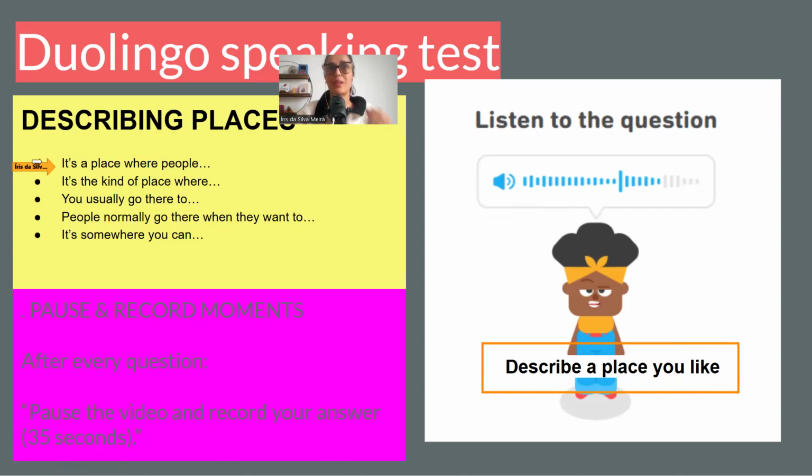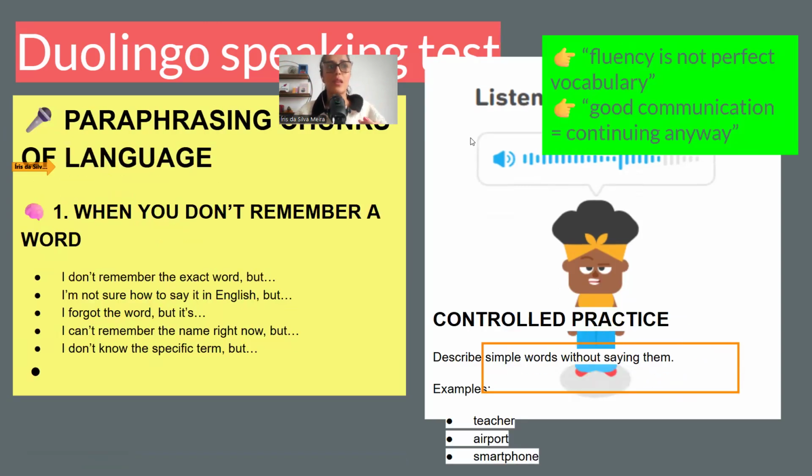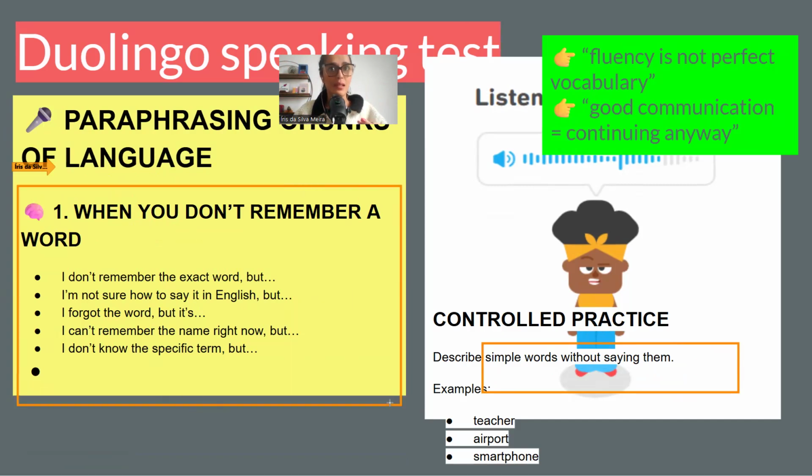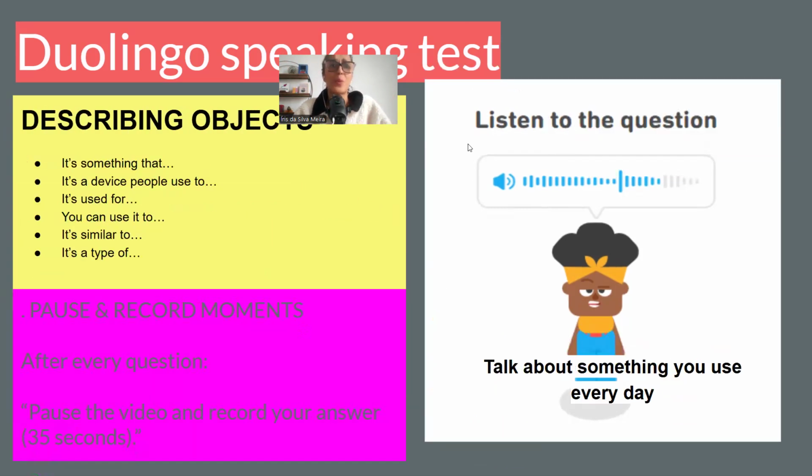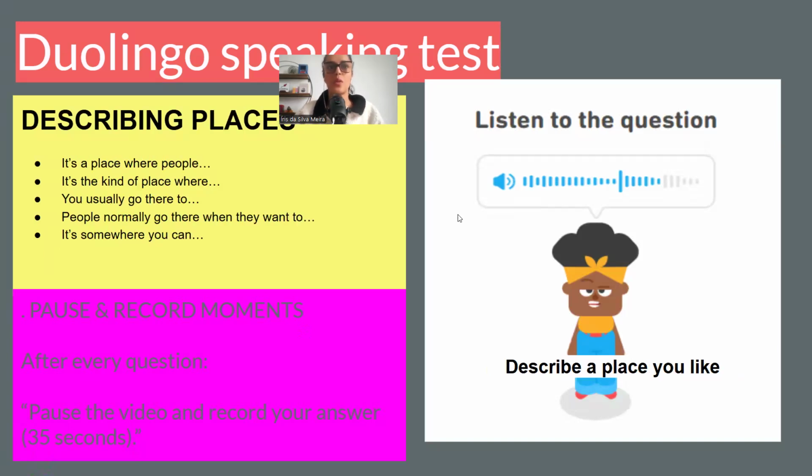If you don't remember the exact term, you can come back and use those chunks of language that we have already discussed, right? But let's say it's a simple word. You want to talk about park and you remember the word. So you are going to say, a place that I usually like is a park nearby. And then you're going to describe this same place by using these chunks of language.